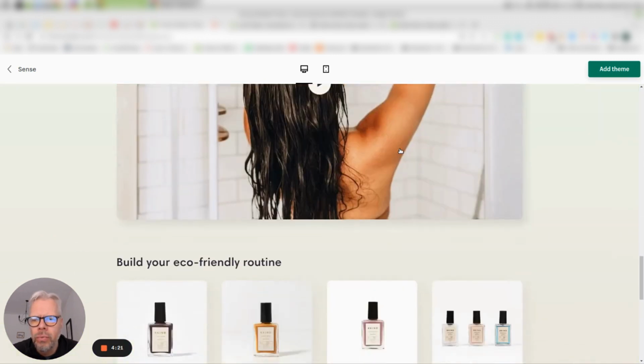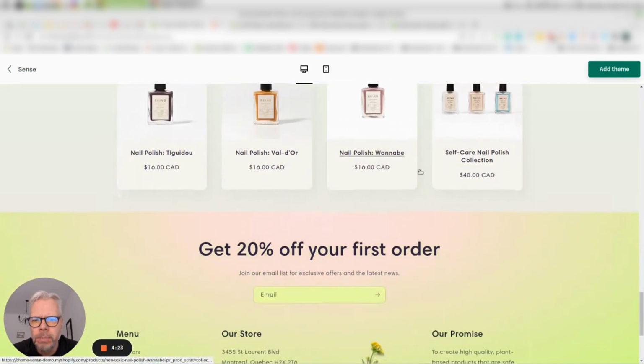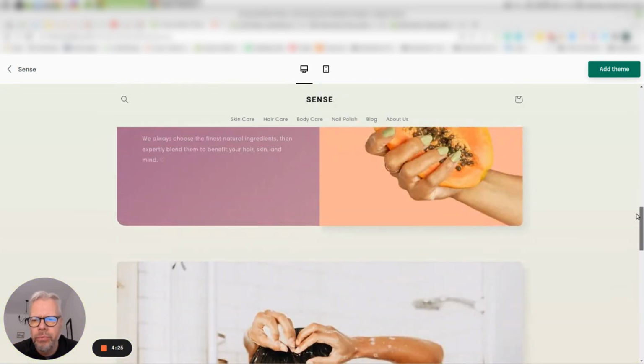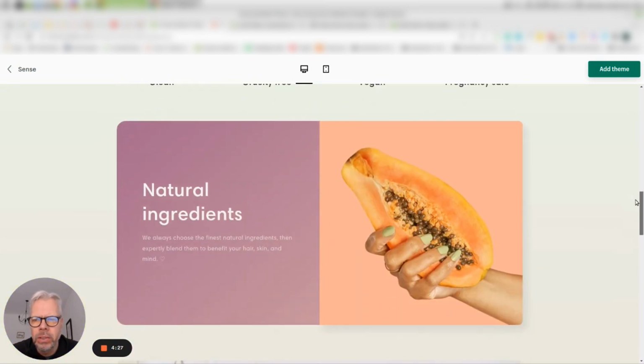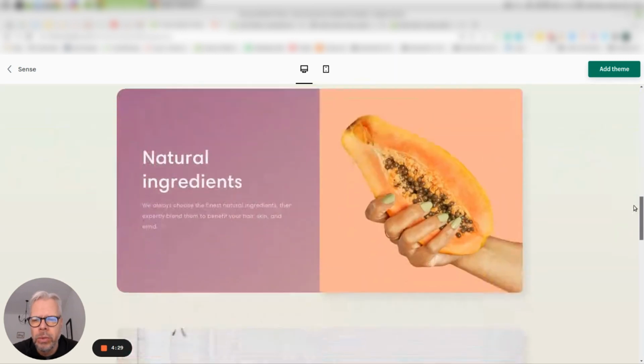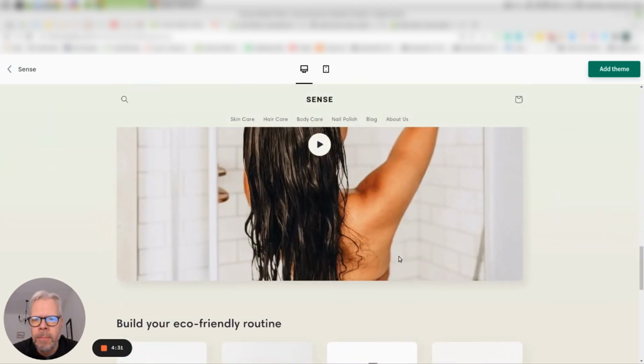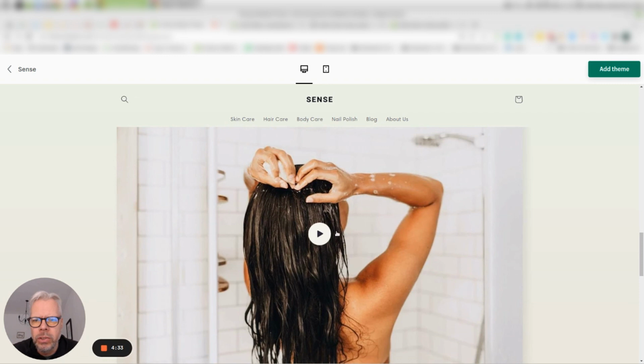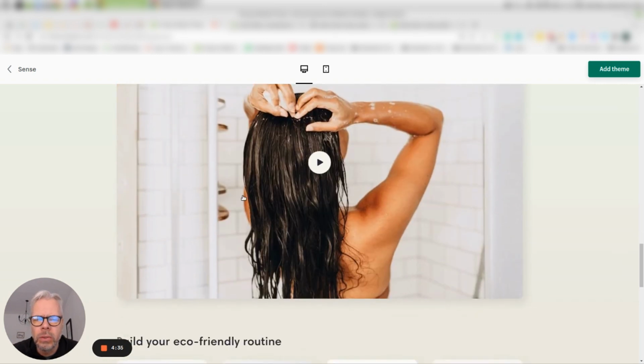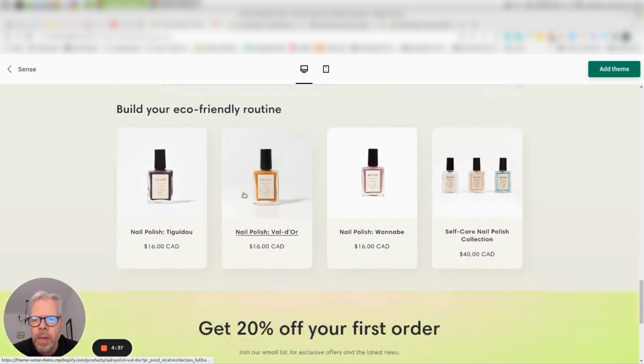Then they lead here with another testimonial, the benefits. So it's a long form copy page for the product, which definitely works very well for beauty products, for fashion products as well, specifically for beauty products. I like this style. Also here you have the chance to put a video in, which always increases conversions. And then here related products.